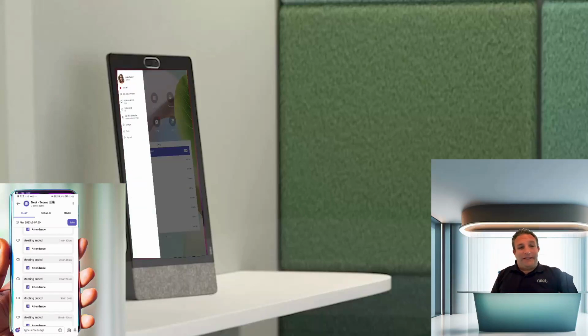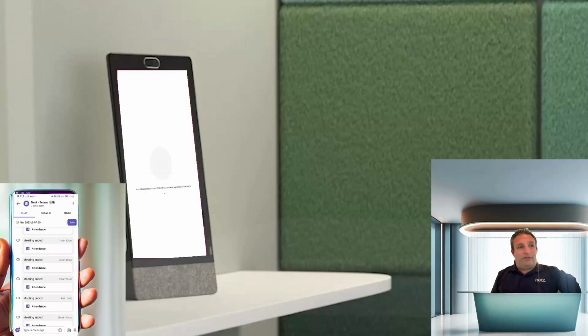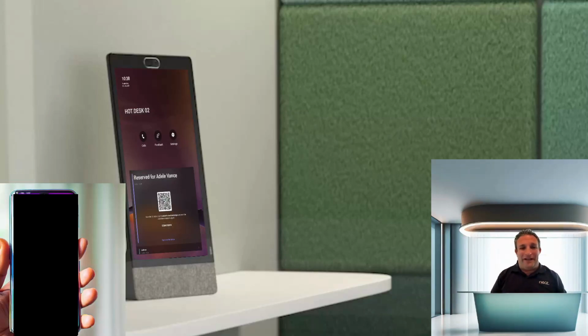Another new feature in the upcoming build of this Teams display is when I hit my picture now, sign out is actually on the front at the very bottom now. So if I want to finish a session, I can do this early. So I can simply hit sign out at the bottom there and simply sign out. So a very quick way, before it was hidden behind one step menu, so now Microsoft have listened and put it at the front there on that panel. So now ready for the next user.